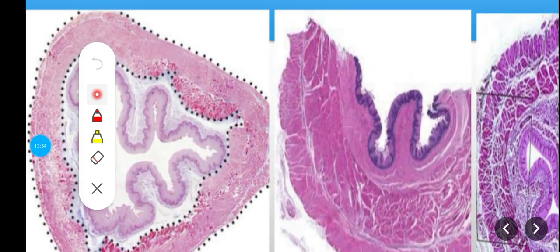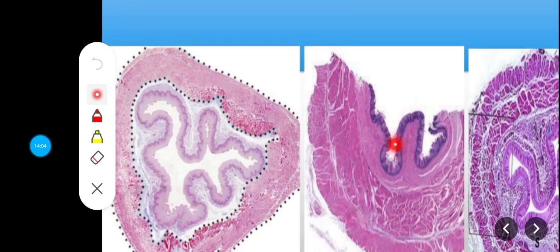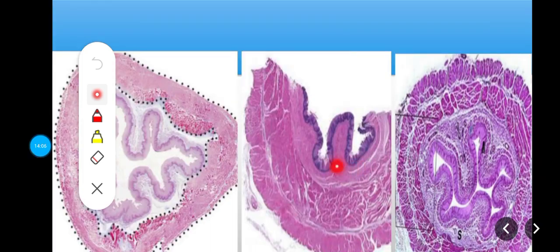Look at this also. You can appreciate the epithelium, the mucosa. You can appreciate the submucosa, which doesn't appear homogeneous here. Here it stains very well, which represents the glands. Then here it stains poorly. Then the inner circular muscle layer and the outer longitudinal muscle layer. Notice how the muscle layers are well arranged and well organized.